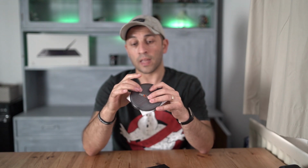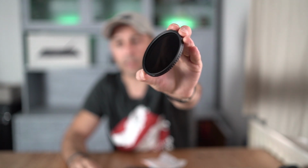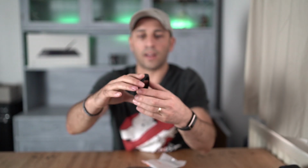I mean, with the K&F Concept, my biggest concern was when putting it on an 18mm, which has a 100-degree angle of view, I was worried you'd end up getting some vignetting in the corners, but it's actually that thin. I don't know if you'll be able to see. 7mm thin. So that's essentially what it actually looks like. I don't know if the camera will pick it up. I'll try and angle it. Yeah, but it's nice and thin, and the end stops.